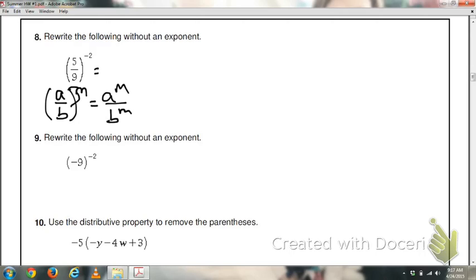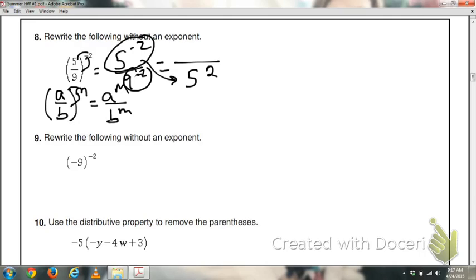What that means in this case is I have to raise 5 to the -2nd power and 9 to the -2nd power. Now another thing that you hopefully remember from Algebra 1 is anytime you have a negative exponent, you can change the position of that power and move it into the denominator or the numerator, wherever it's not, in order to make it a positive one. So for example, if I have 5 to the -2 in the numerator, I'm going to move that down to the denominator to make it 5 to the +2. If I have a negative exponent in the denominator of a fraction, I can move it upstairs to make it 9 to the +2.